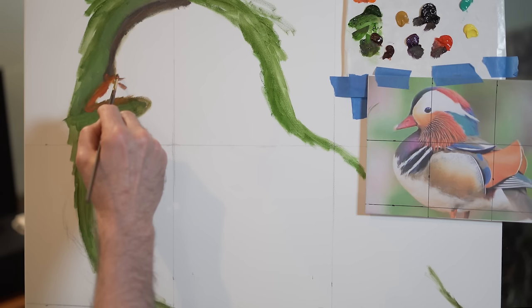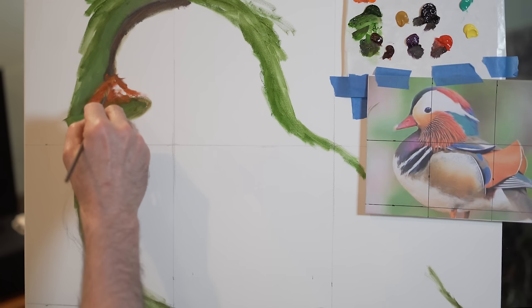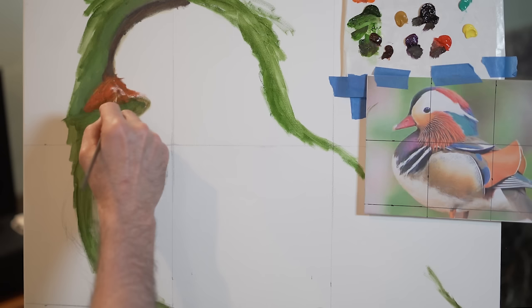So anyway, I'm going to go through it pretty quick now because I'm just about done with this. Just a few last thoughts. I'm not trying to teach. This is just to help someone get started with oil painting from an amateur view. Hopefully it will help someone else enjoy painting.